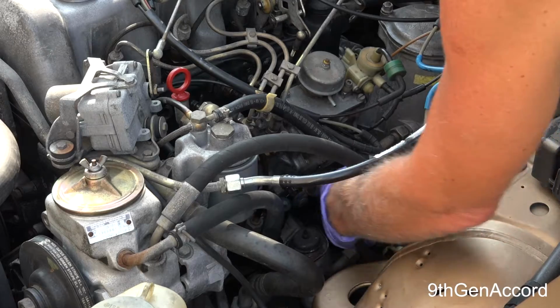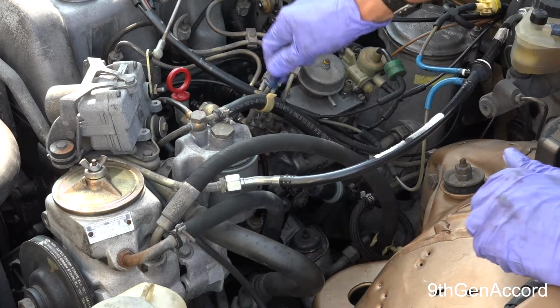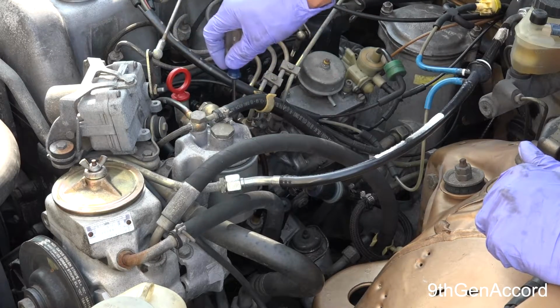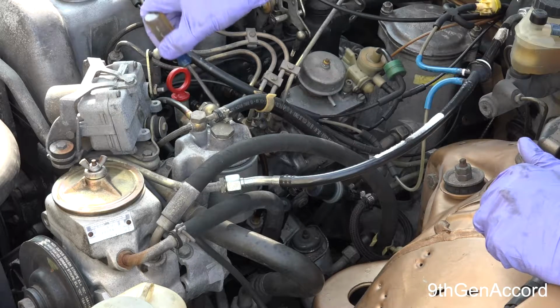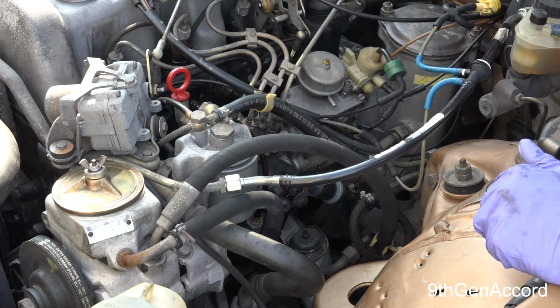The fuel comes out of the tank and the pre-filter goes up into the primer pump, goes into this hard line, through this main filter assembly and then to the injection pump, and then it comes back through this fitting here and then back to the tank.